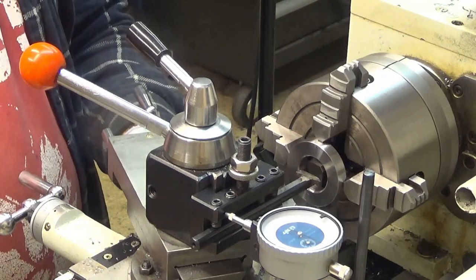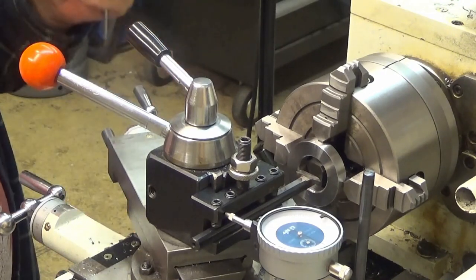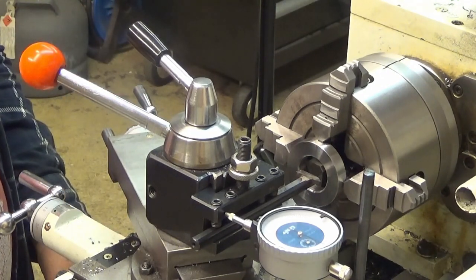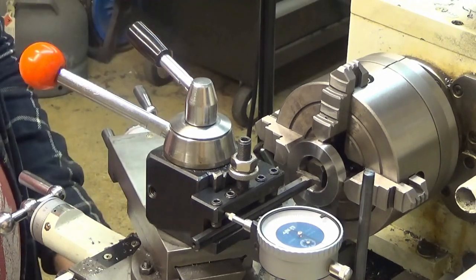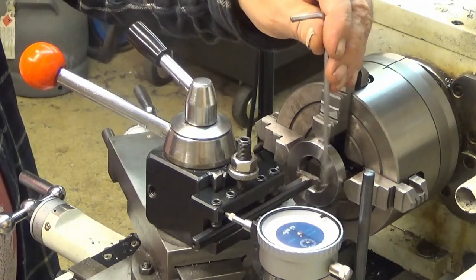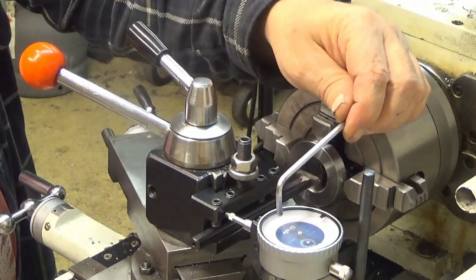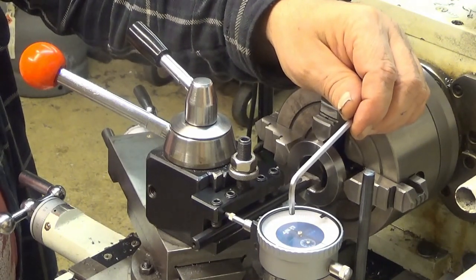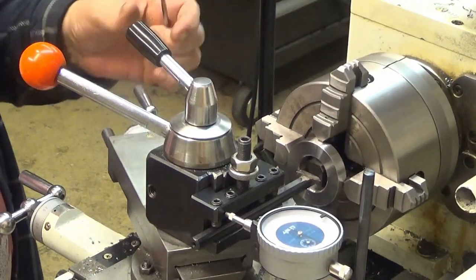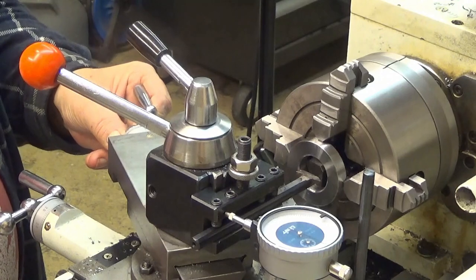So actually I will be looking there when I go back. And now the thing here is that once I connect the half nut, I cannot disconnect it, so everything needs to be done by engine. I'm doing the threads on the back side of this thing here, and an additional feature here is this indicator, which is measuring the depth of the compound. It's at the moment zero, and so is the dial here. I can do it like this, and there you are.